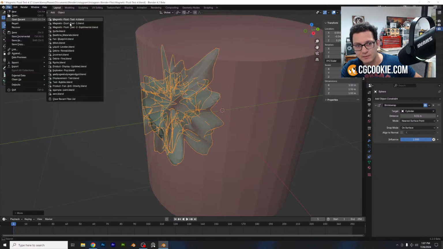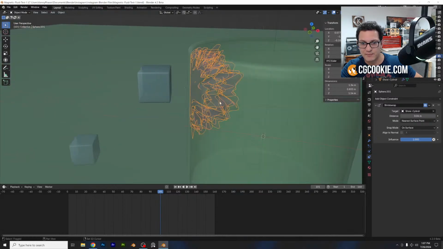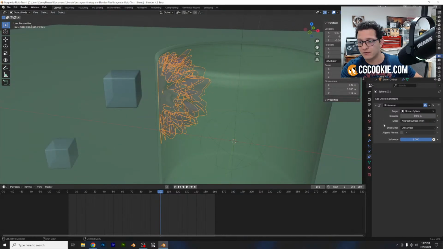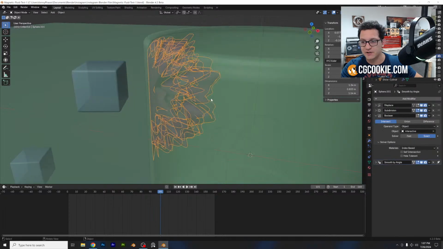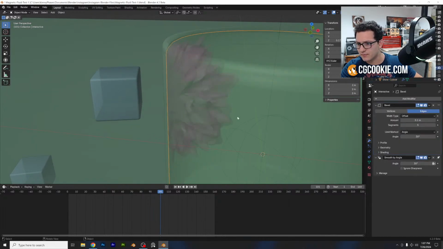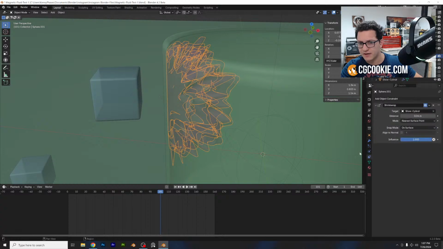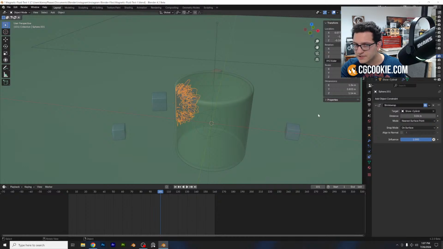Yeah, sometimes, for some reason, when we work on this stuff, you can see there's a few issues happening. I'll make sure you guys have this source file regardless, but I do want to go over the modifiers themselves. We have a displace, subdivision, a Boolean, and then we just shaded it smooth. But it doesn't seem to be working, and I just want to double check and make sure I know why, so that I can give you guys the accurate information. Yep, we have cylinder, snap onto surface. Everything looks correct.